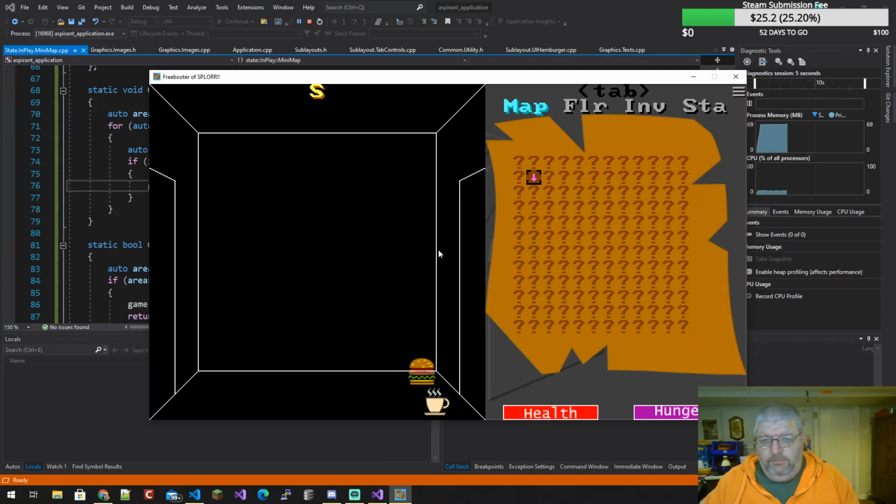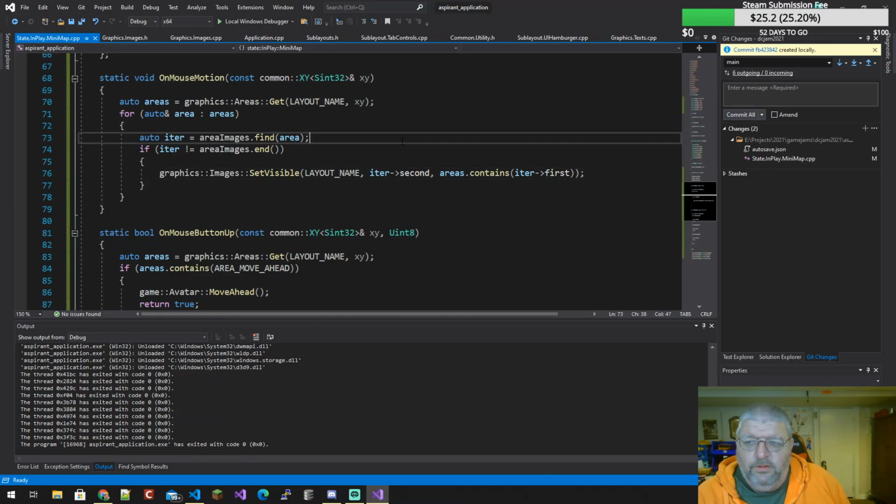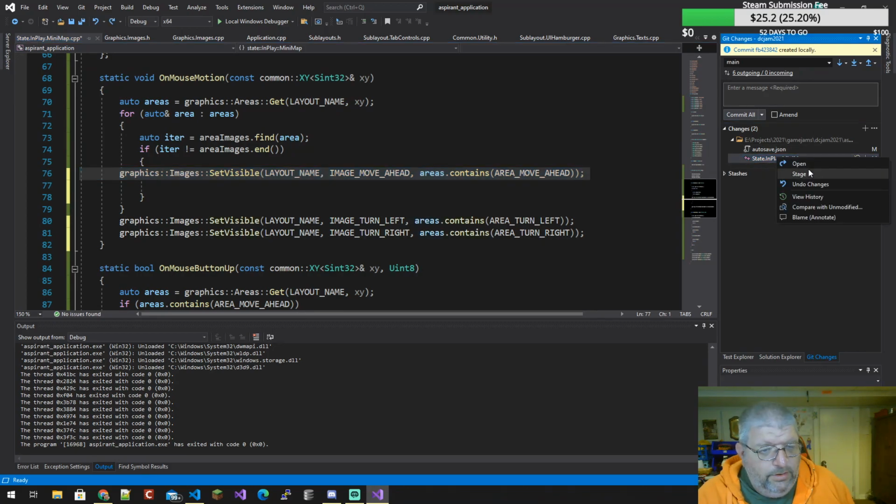Start new game. You still? Ooh, we don't. So this one, I actually don't want. Nope, I don't even want. Okay, this is nope, nope, nope. Undo.